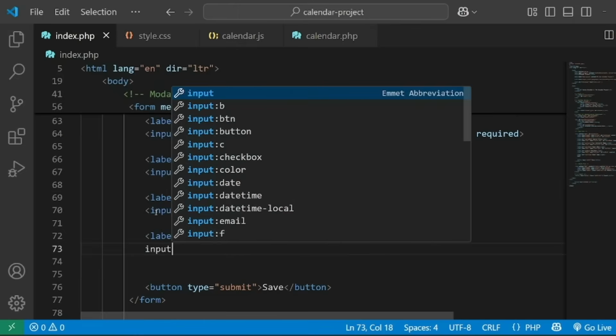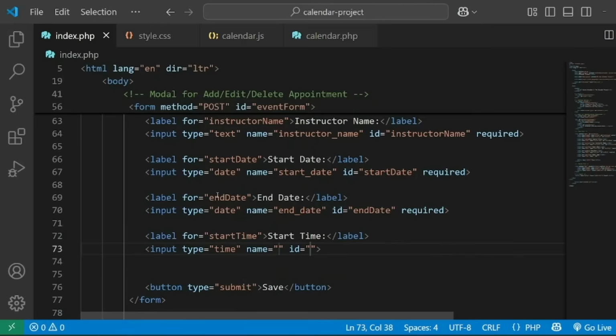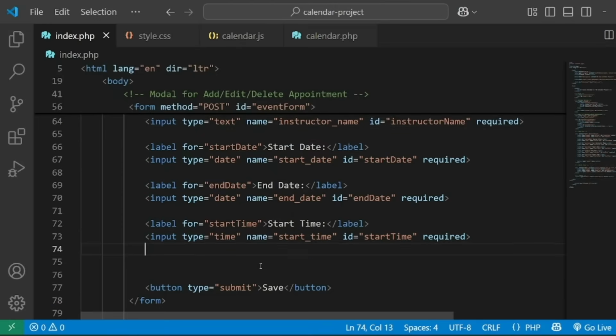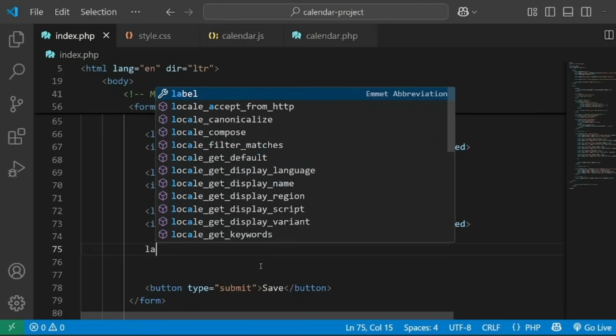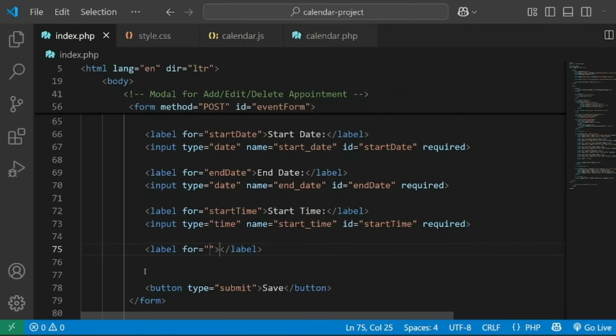Then I will add an input of type time, and then give it a name as start underscore time, then the ID as startTime, and you have to make this input required. Also we will add another label tag with a for attribute endTime, and then write in here end time.